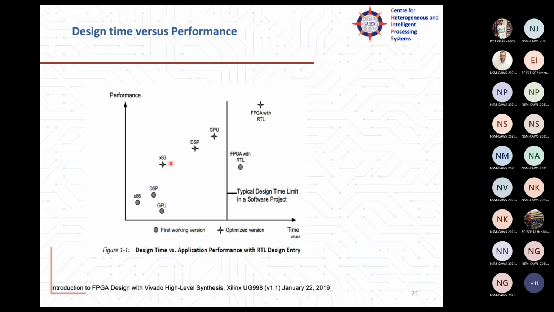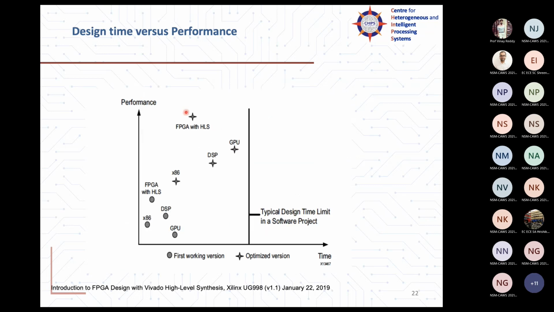If you look at x86, DSPs, GPUs, an FPGA implemented with RTL, which is a hardware description language, can exceed performance. But maybe you don't have all the time to develop a design in RTL. Spend 1 year developing RTL instead of developing it in 1 month on a GPU, and you only have marginal performance improvement. So high-level languages with high-level synthesis make this effort easier. Now, what was taking way too long is viable with high-level synthesis.